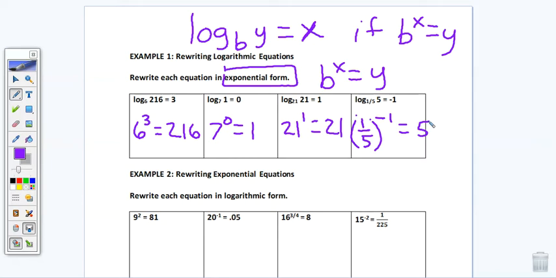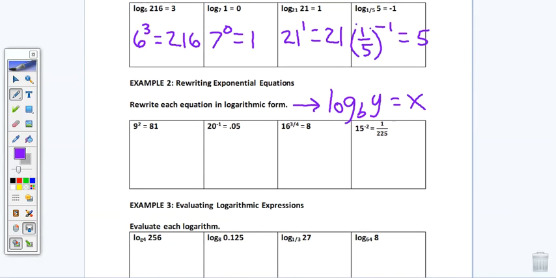Well, guess what we're going to do now, kids? We're going to go backwards. We're going to take an exponential to write a what? Logarithm. Okay? So that's exactly what example 2 says. Take those written functions. You guys agree these are all exponential functions right here, kids? They say turn them into what? So we want to put it of the form log base b of some value y is equal to your exponent. That's what we're turning this into.